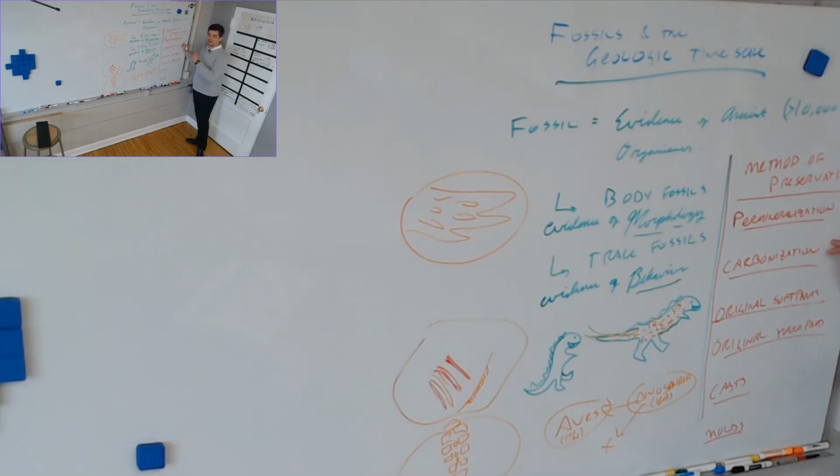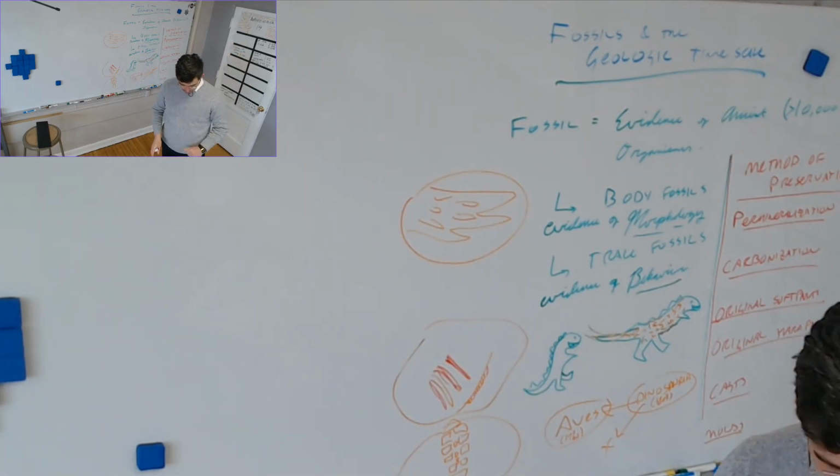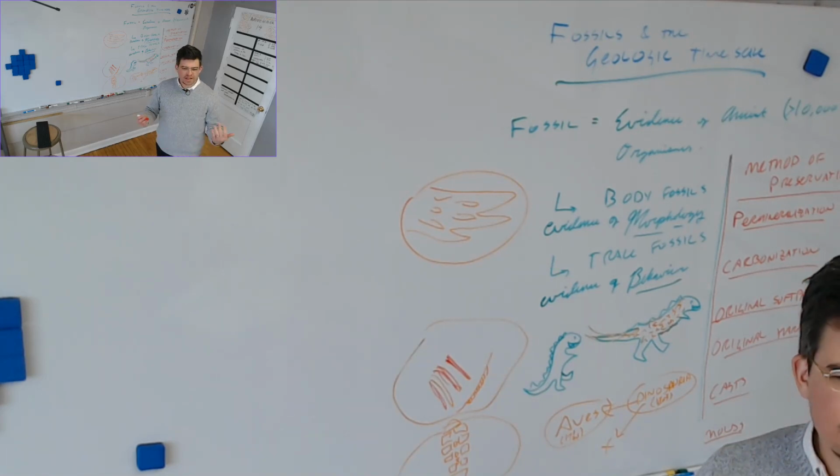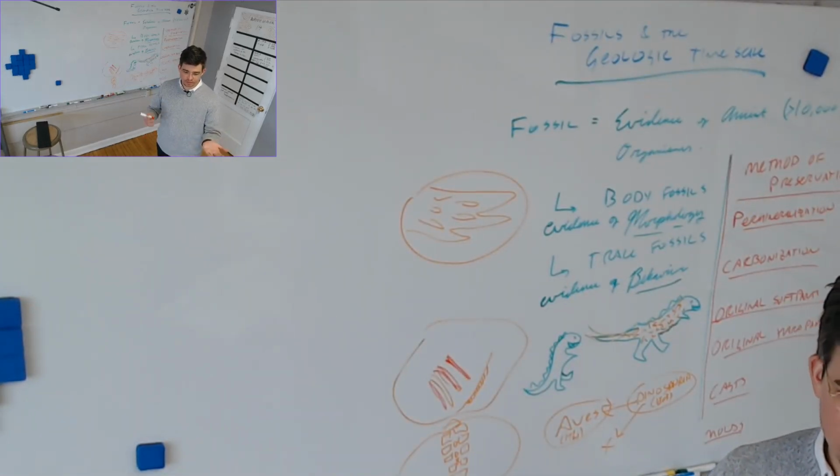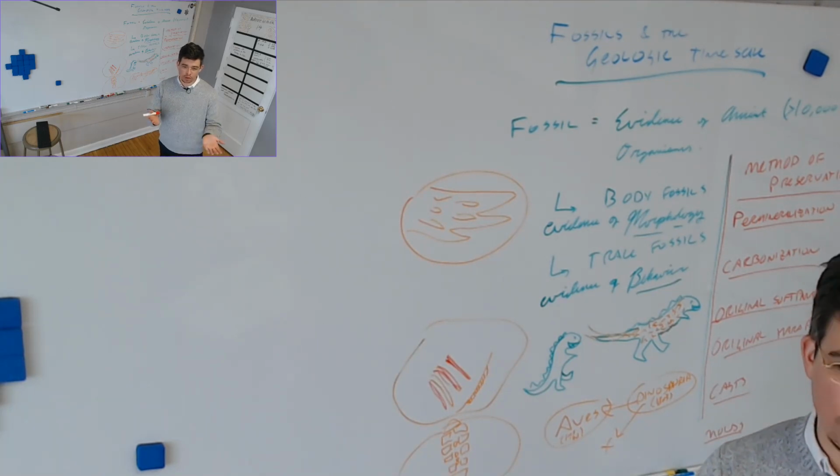Carbonization is what happens when, usually in a wet environment, a thing dies. As with all of these, a thing dies. We don't even really have to say that. But a thing dies, and its juices kind of exude out into the sedimentary rock. I have a great example of this in the lab that if I had remembered, I would have brought in. This happens a lot with very flat organisms. Fish, leaves, these kinds of things are carbonized a lot.